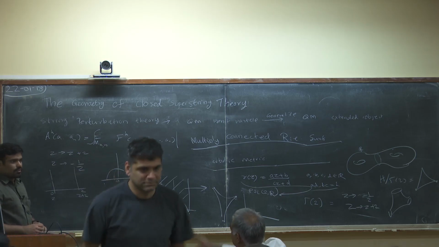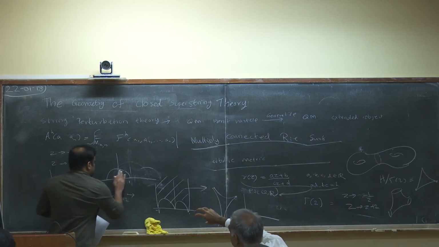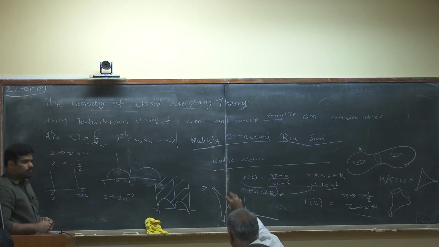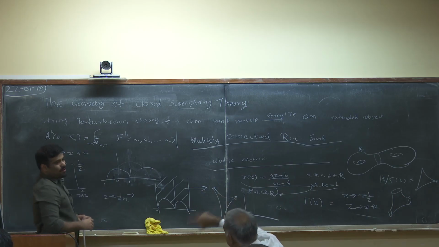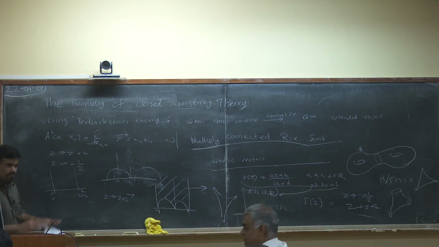Can't you do it the other way around? If I do it this way, minus 1, then you get everything outside the circle. Exactly. Now you make further identification in the region outside the circle. So this circle would have gone to another circle outside. But that's identified with the original circle, so you take that. Exactly, that's the way we get it.